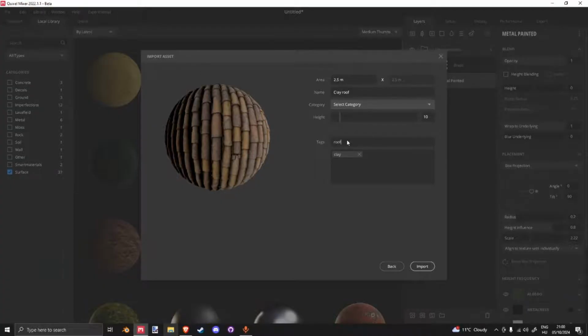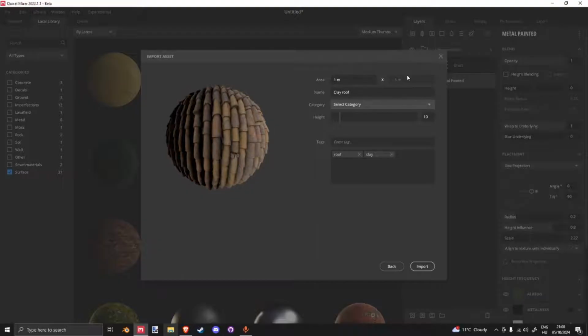All right. So I have a question about the area. What happens if you don't know, or you're making your own texture or material? I don't think it matters. If you write 1 meter by 1 meter, of course the displacement will not be good, but you can adjust the height.